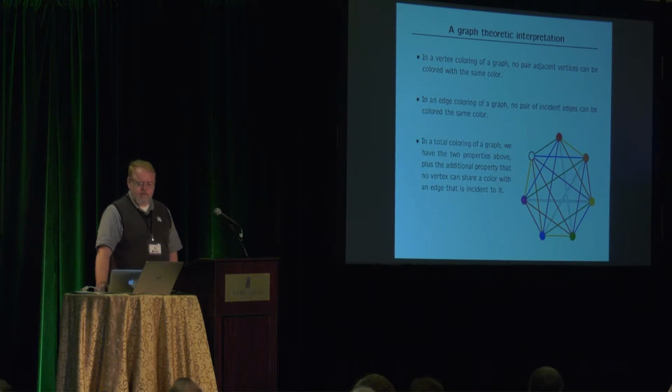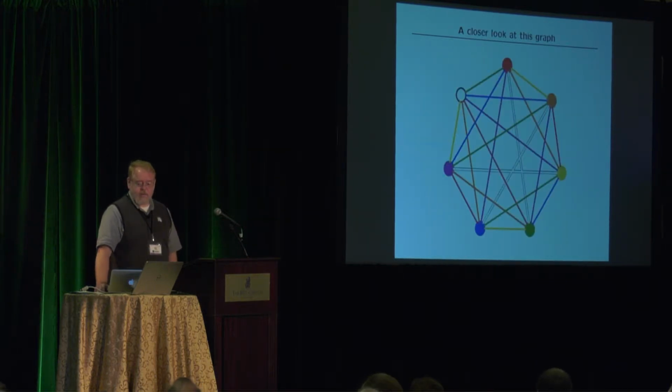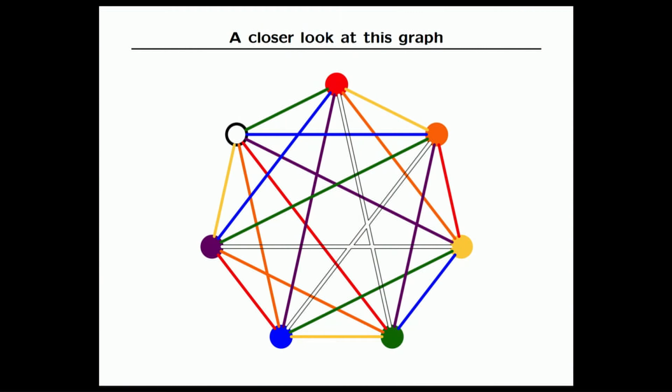So here's a coloring of K7, which we'll look at on the second page. And what we'll see here is that the edge color becomes the sum of the 2 vertex colors on either end, sort of encoding the rules here. And if you look closely, the vertex color is actually the sum of all the edge colors that come into that vertex. So we have a nice geometric way, or graph theoretic way to think about this and represent the rules of this game.